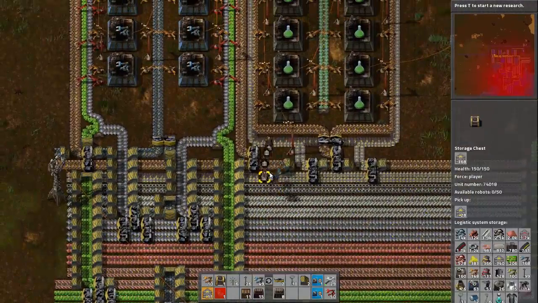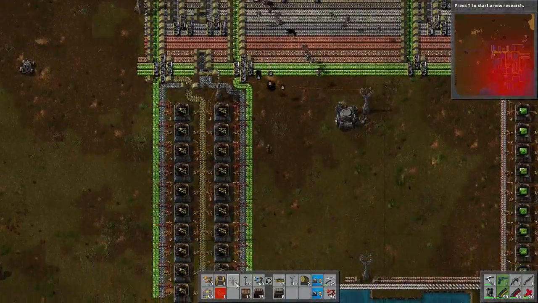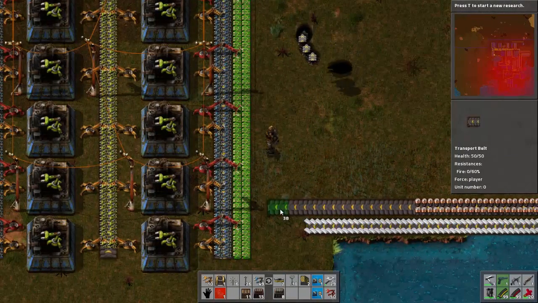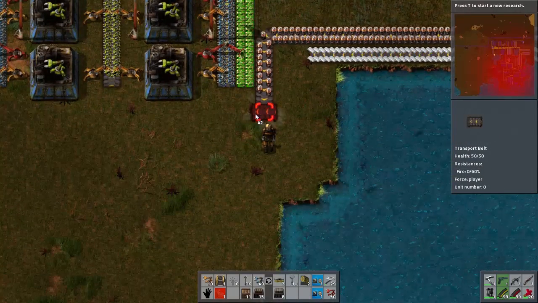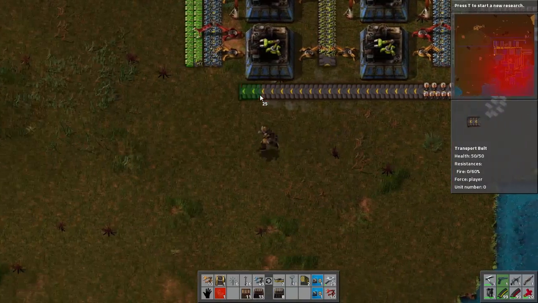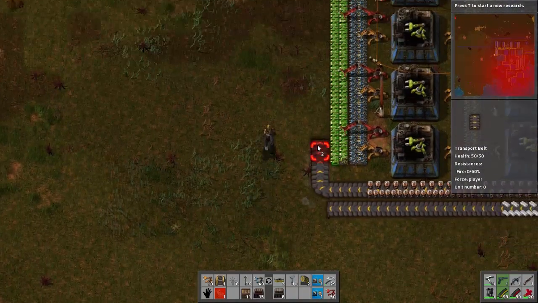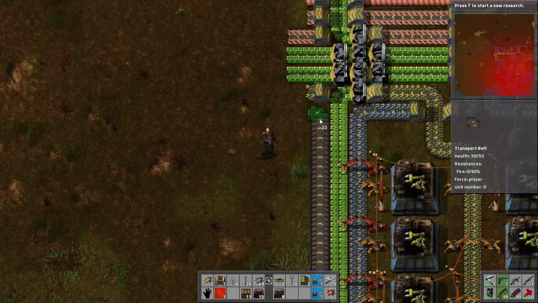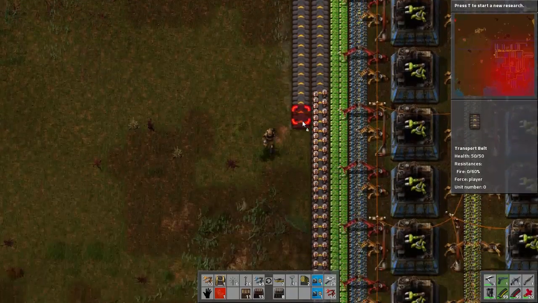Let's go pick up a load. That should do for now. That should get us to where we need to be. And this is going to go turn there. And then turn there. You're going to go turn down. Let's go like that. There's a lot of transport belt we're using, but I think it'll be worth it in the end. You're going to go up this way. And you're going to turn that way. You're going to go there. You're going to go this way.